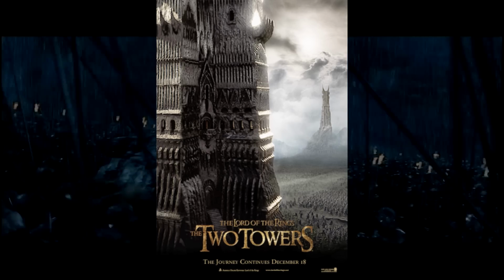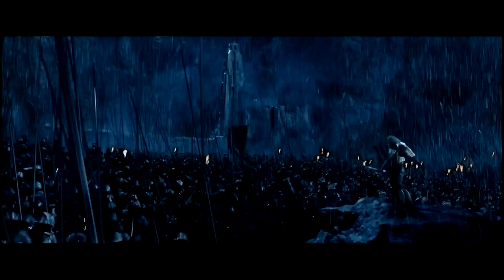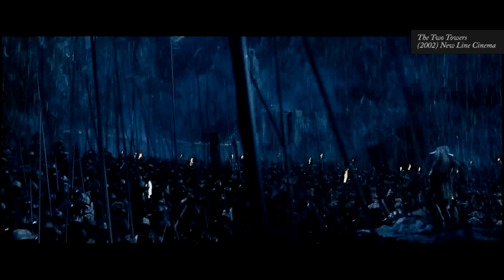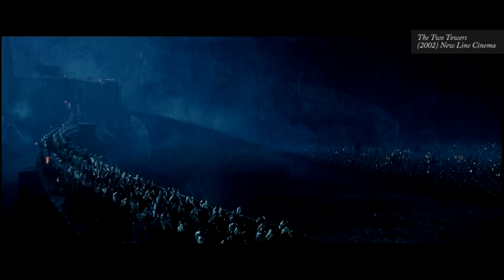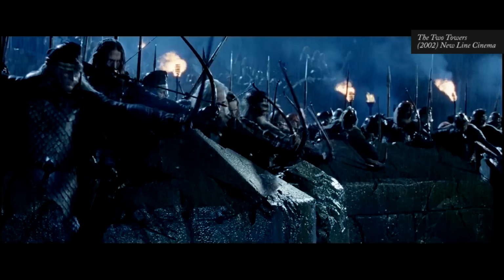The Two Towers, which hit theaters in 2002, is a good place to start the discussion. I was 16 years old when that film was released, and it made a huge impression on me. Of course, I'd read the books by then, but the art direction and visual aesthetic of Jackson's trilogy is what defined my own vision of what Middle-earth looked like. But I always have to remind myself, this is not canon.